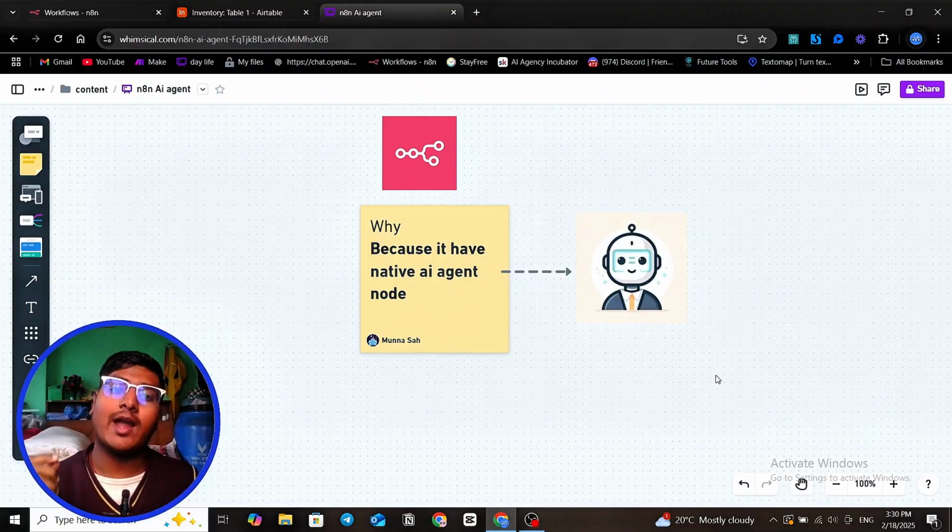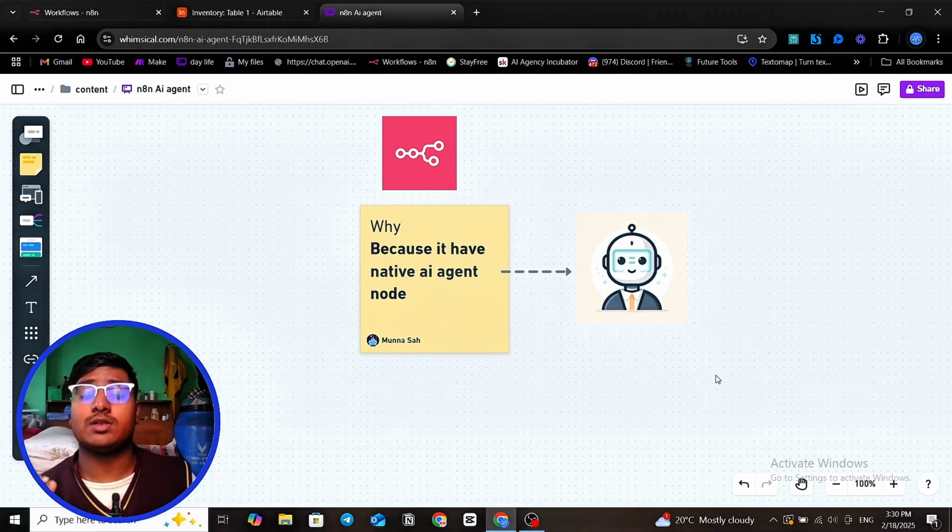Okay, now understand why n8n. Why, when there are a lot of tools like make.com and Zapier, use n8n to build an agentic AI model? The simple reason is that it has the AI native node. You can build the same system in any software, make.com or Zapier, but do they have a native AI model? It makes it so much easier to build the model. We have configured the system and it's very easy. That's why. But you can also build this AI agent in any other tool like make.com or Zapier.